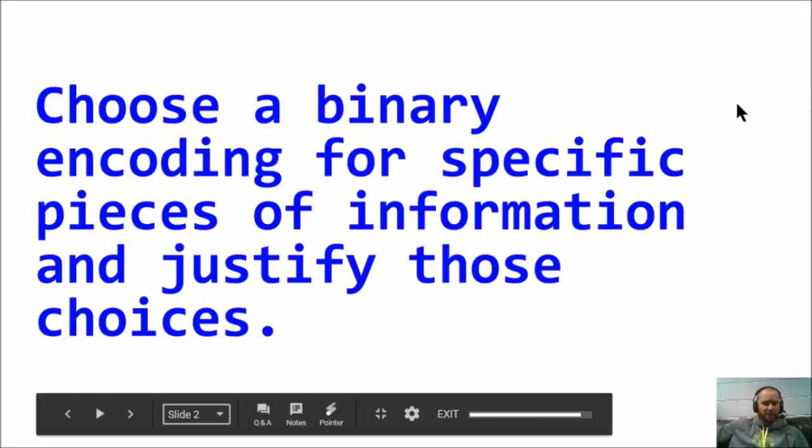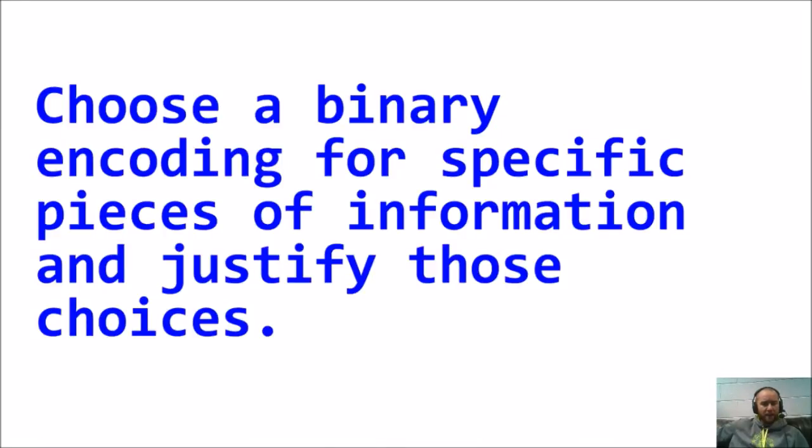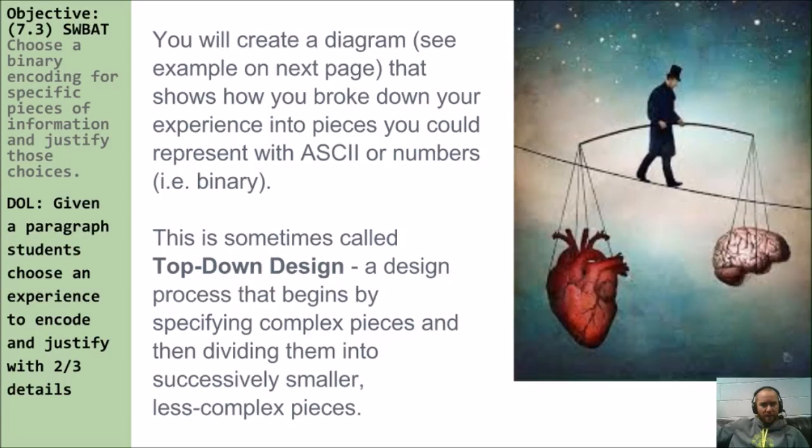The objective today is to choose a binary encoding for specific pieces of information and justify those choices. So you'll create a diagram, see the example on the next page, that shows how you broke down your experience into pieces you could represent with ASCII or numbers, that is binary.